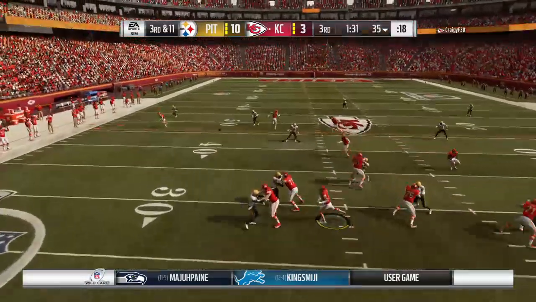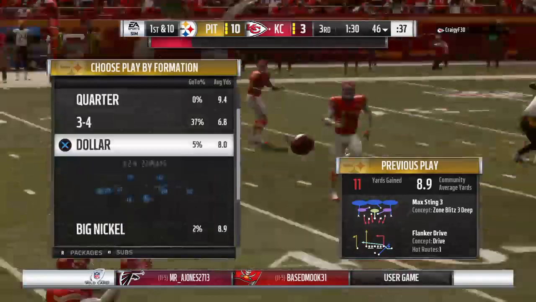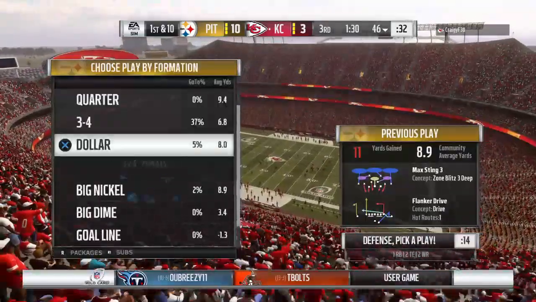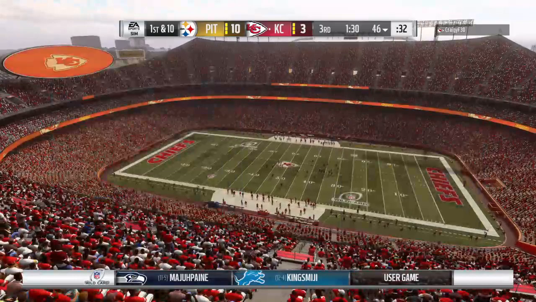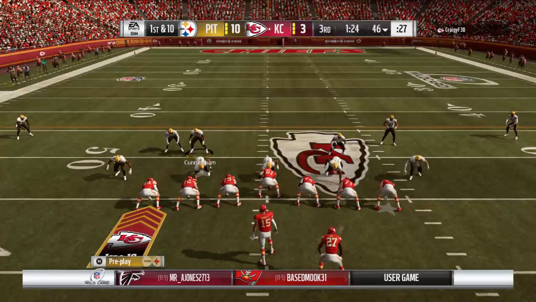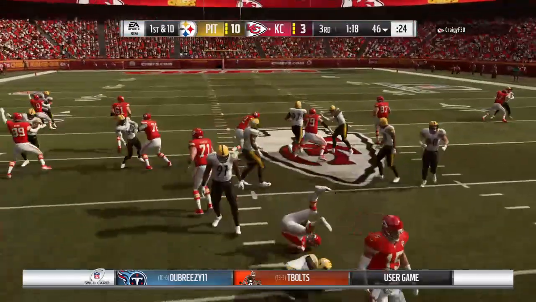Throwing is Mahomes on third. Throwing the out route, incomplete. It's Hill. The Chiefs have got the passing game rolling a bit, and another first down. They'll run it now out of the gun.